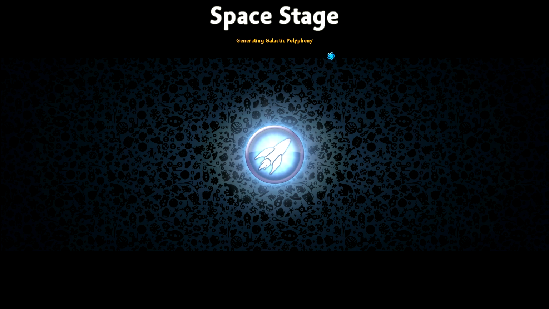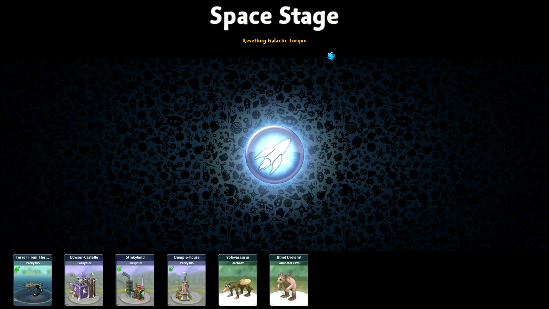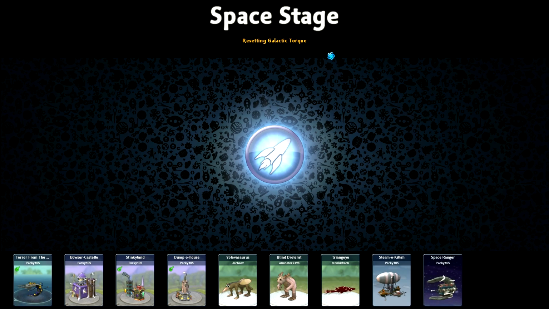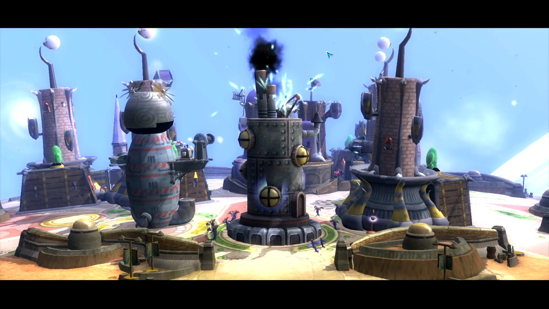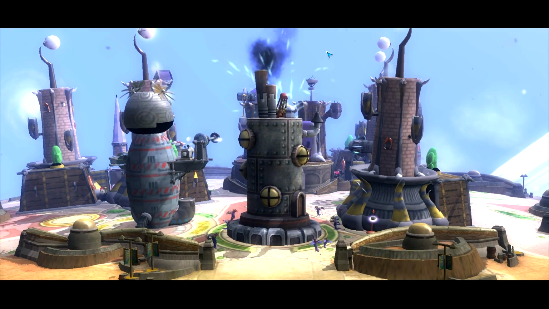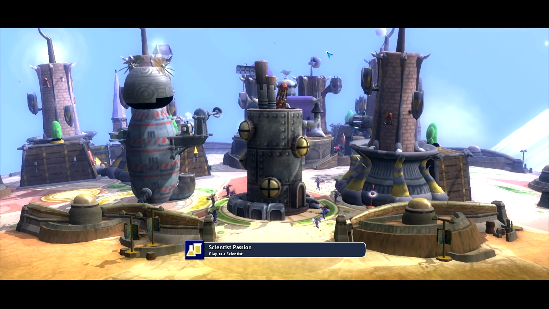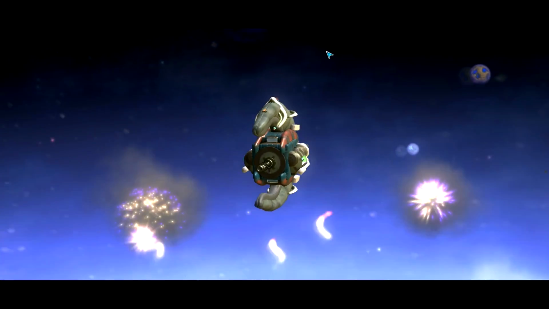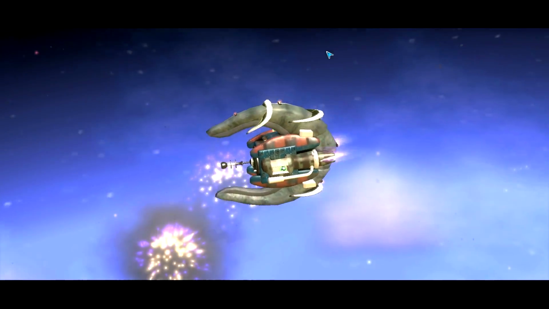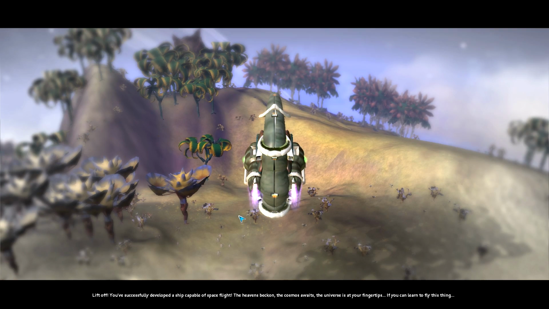And we're entering Space Stage finally, one of my favourite stages. If you're wondering how much of this I'm actually going to do, I think most of the changes in this mod pack have been made to the Space Stage. Galactic God, look at this, all the Chiefs. So yeah, we're going to be playing quite a bit. I want to discover all of the different things that have been added into the game. Scientist passion, play as a scientist. We can actually look at all of the different changes that have been made in this mod pack in the mod description notes that are available in a link in the description of the video if you're interested.